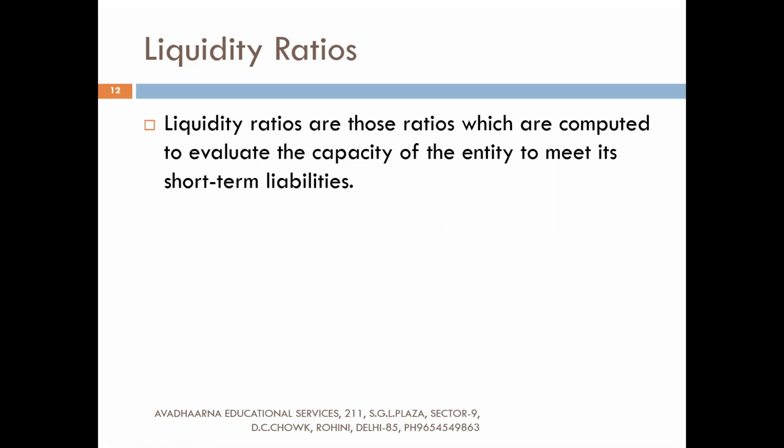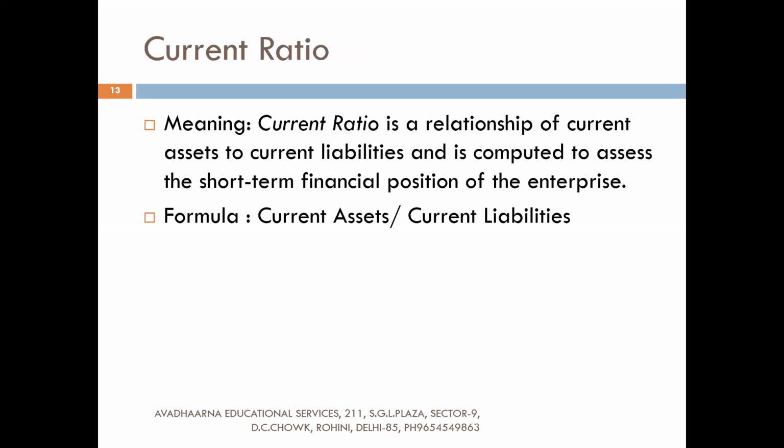क्योंकि अगर बेटा हमने अपनी शॉर्ट टर्म लाइबिलिटीज टाइमली मीट नहीं करी, देन वी विल बी डिक्लेयर्ड एज इंसॉल्वेंट, कि हमारे पास इतना भी नहीं है कि हम अपनी शॉर्ट टर्म लाइबिलिटीज यानी कि क्रेडिटर्स की पेमेंट, बिल्स पेबल की पेमेंट टाइमली कर सकें. और अगर ऐसा होगा तो बिजनेस की गुडविल विल सफर. सो दैट इज व्हाई लिक्विडिटी ratios are being termed as short-term solvency ratios, because they are being computed to evaluate the short-term solvency of the business.